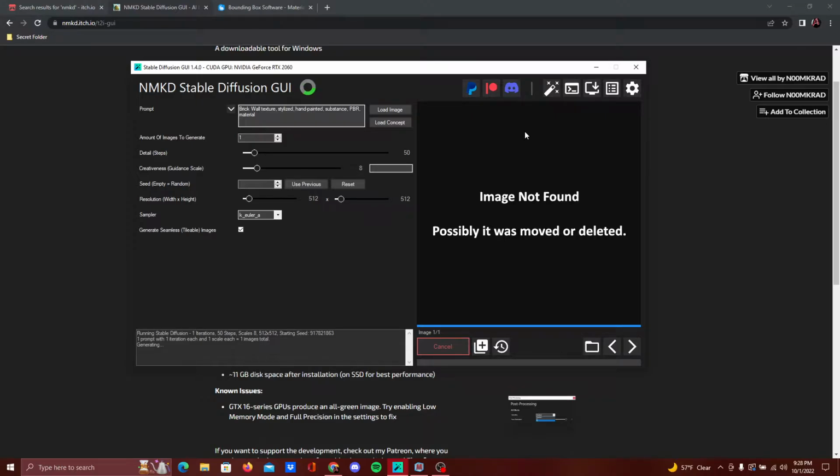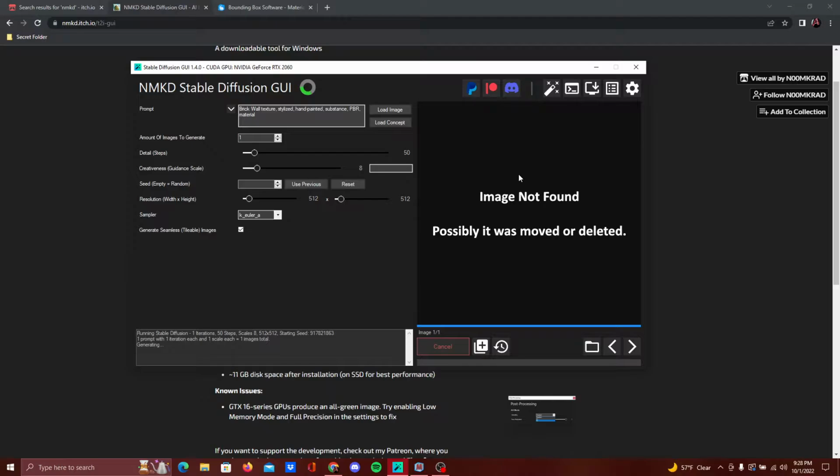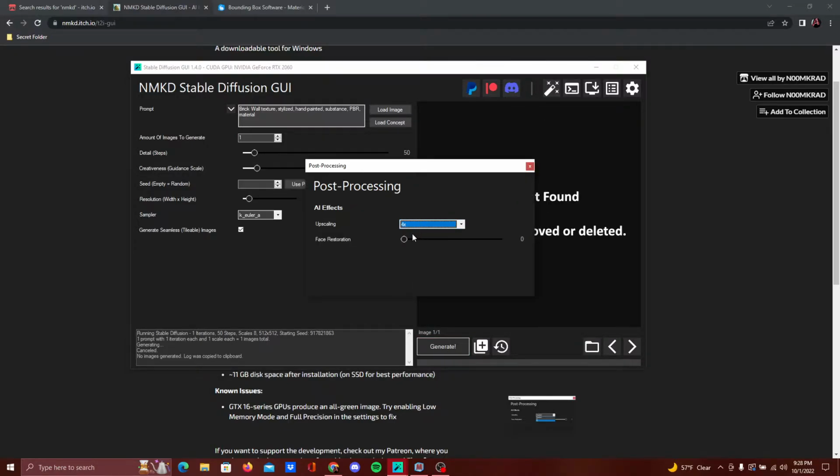I think I might have left the upscaler on. Yeah, I did indeed leave the upscaler on, which is not what I wanted to do. Hold on, let me cancel that, because I think I'm running out of VRAM, trying to record and do this all at the same time. Whoa, my computer is lagging.